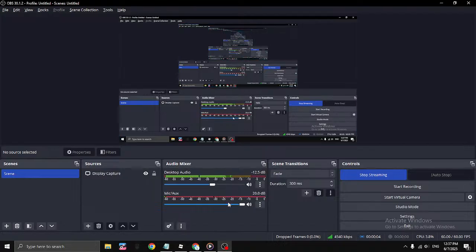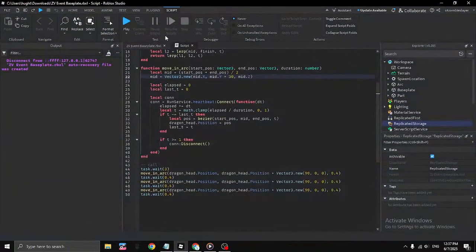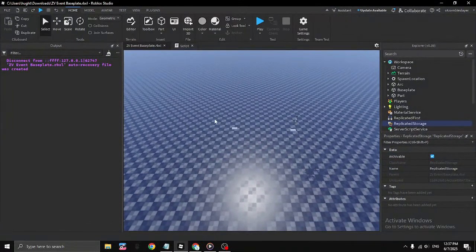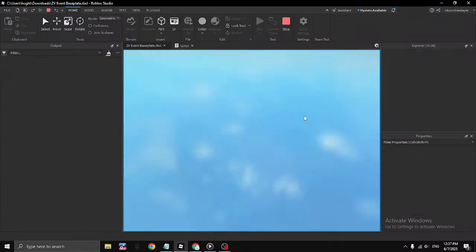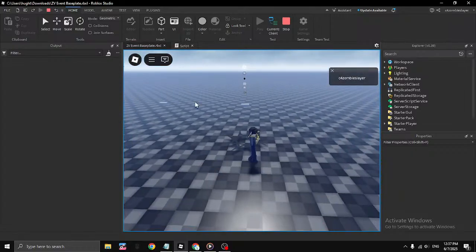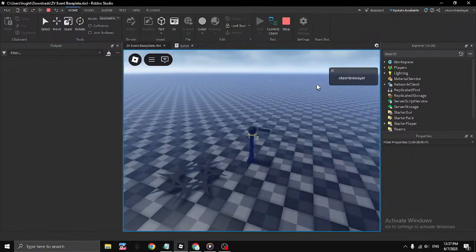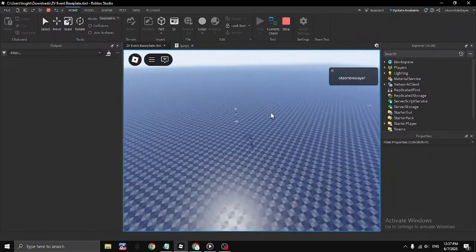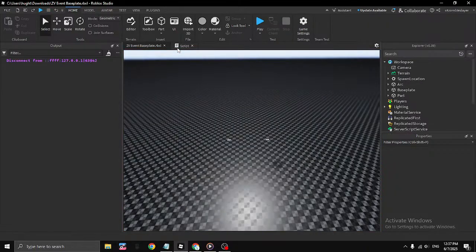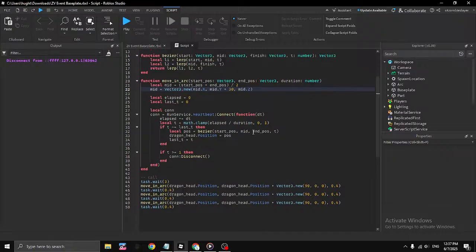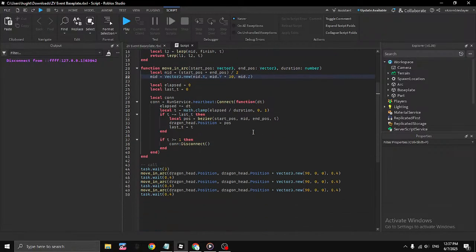So what we're gonna be doing today is pretty simple, just making a VFX dragon thing. And for now, what I've got so far is a little part that kind of moves around. So let me show you real quick. This is what I've got. So it kind of flies around. Basically, it goes down, explodes, goes down, explodes, goes down. It's pretty self-explanatory. I've seen a couple videos of it, so I think I have an idea of how to do it. It's kind of like this.